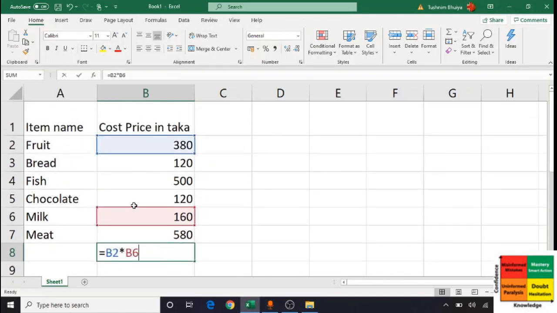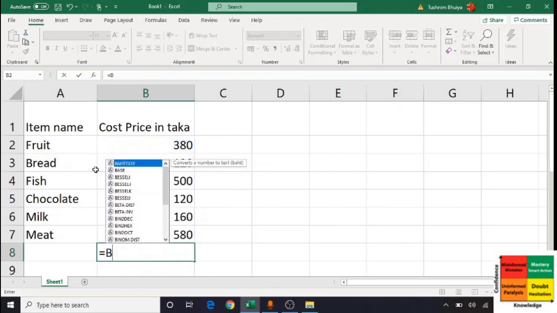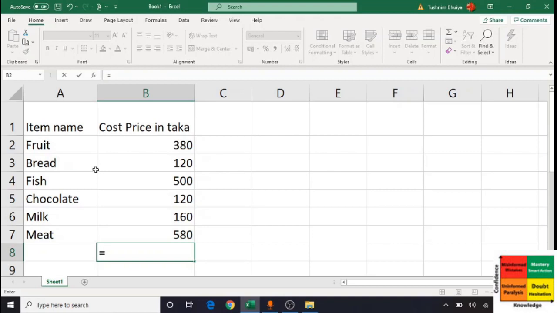Right, so I'm going to add everything in this column. I'm going to find out how much it costs altogether by buying the fruit, bread, fish, chocolate, meat, and milk. Now, if I write my cell reference like this, equals B2 plus B3 plus B4, that will take a very, very long time to calculate. Just imagine, sometimes there might be 50 things inside of a column. That will take a long time to type. The point of Excel is that we can speed up some mathematical calculations. So this is one way that we can add up everything inside of one row or one column.